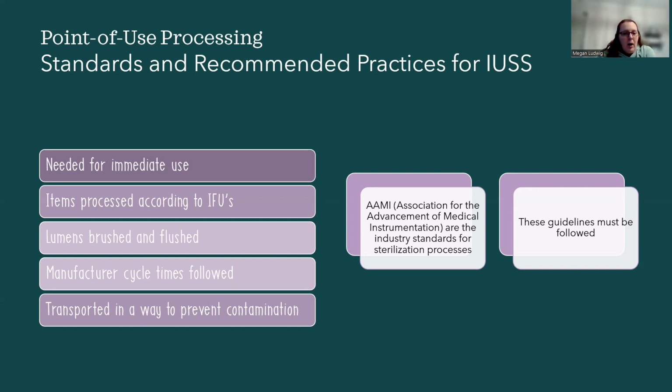always check your IFUs. If it's, let's say, a Frazier suction tip, okay, the lumens have to be brushed out and flushed before you put it in, just like a normal steam sterilizer. You always have to have a little bit of water in the lumen so the steam can penetrate the entire tube. Manufacturer cycle times must be followed, otherwise it will not render a sterile item.